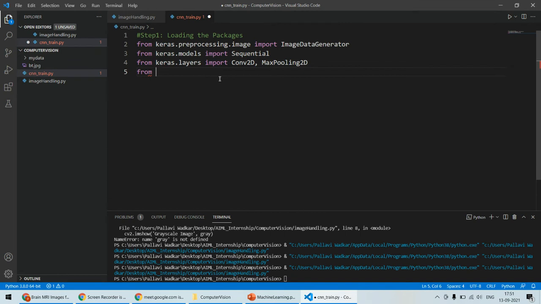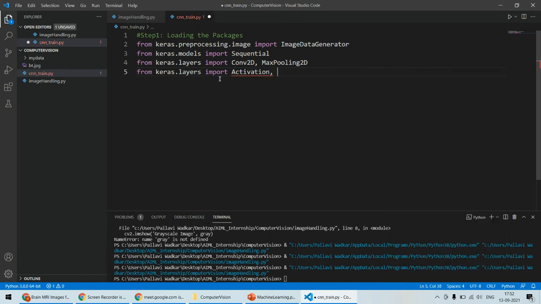अभी तक हमने रेलू वगैरह के लिए कुछ मेंशन नहीं किया, सॉफ्ट मैक्स के लिए कुछ मेंशन नहीं किया, या फिर फ्लैटनिंग के लिए कुछ नहीं है, फुल्ली कनेक्टेड न्यूरल नेटवर्क के लिए कुछ मेंशन नहीं किया. तो वो अब यहाँ से करेंगे. So keras dot layers, again the same library, and import. आप एक लाइन में भी लिख सकते हो, लेकिन क्योंकि मैं ये शो करना चाहता हूँ कि ऊपर वाला जो है वो फीचर एक्सट्रैक्शन के लिए है और अभी मैं इंपोर्ट करूंगा वो हमारा मोस्टली होगा क्लासिफिकेशन स्टेज के लिए न्यूरल नेटवर्क का. तो यहाँ पे रेलू और सॉफ्ट मैक्स के लिए क्योंकि ये एक्टिवेशन फंक्शन इनको बोला जाता है, तो यहाँ पे उसके लिए है एक्टिवेशन.